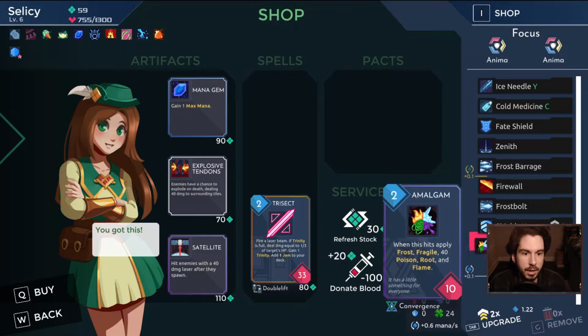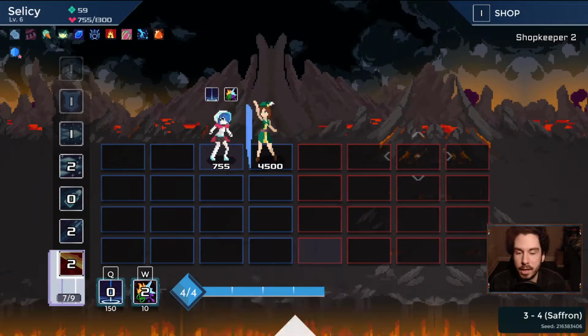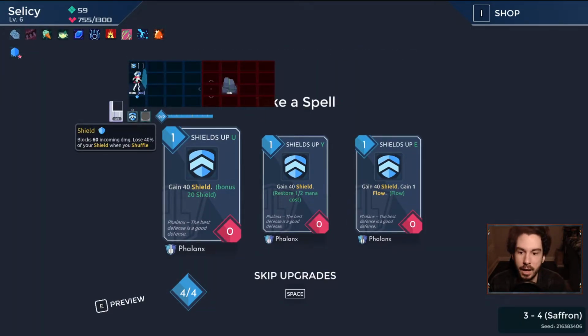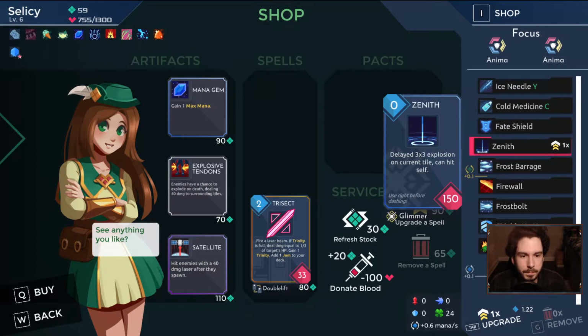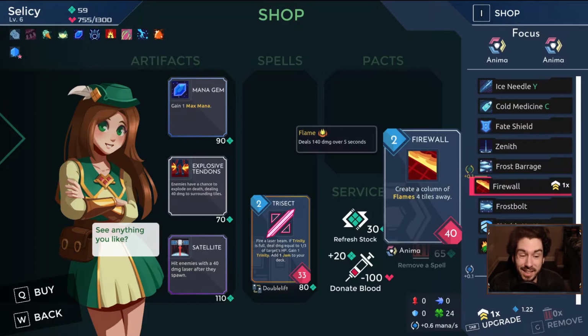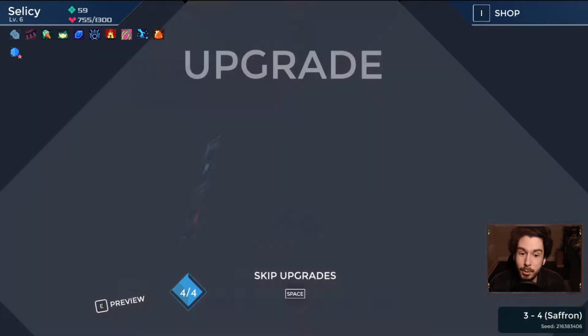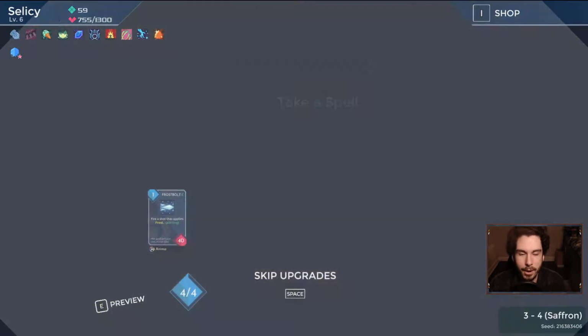I think that Amalgam is actually a pretty decent double cast, but Shields Up is definitely top tier double cast. No double cast. How about we get bonus 20 shield? So at this point, I've seen so many things where I'm like, we should have just gone for the flow synergy right out of the gate. It's getting to the point where I kind of want to drop Zenith, but honestly, it's still putting in some really good damage. Double cast on Frostbolt? Piercing, okay, sure, we'll go that route.